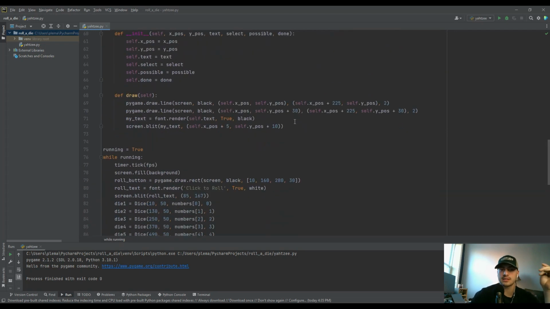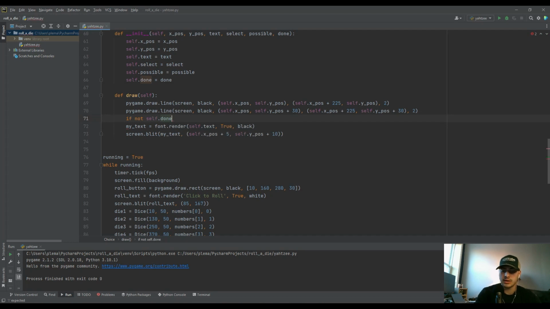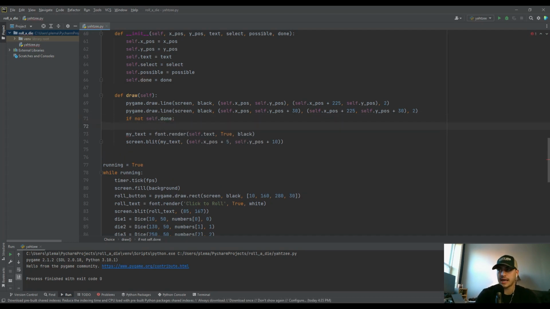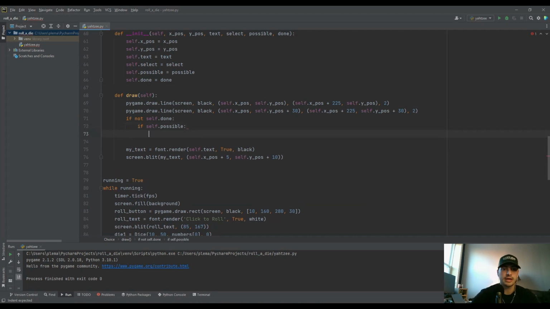So let's do a few things based on if it's possible, if it's done, if it's true, things like that. So we're going to go back into our choices class. And I think what we'll do is we'll say, okay, yes, draw these two lines first. But then we'll say, if not, self.done. So this means it hasn't already been finished. If it is finished, we'll just make it black and not colorful. And then we'll say, if self.possible. And so now we're saying like, okay, it would be a good time to select that one. So like you actually had a full house and you wanted to select full house, or you actually had a large straight and you wanted to select large straight.